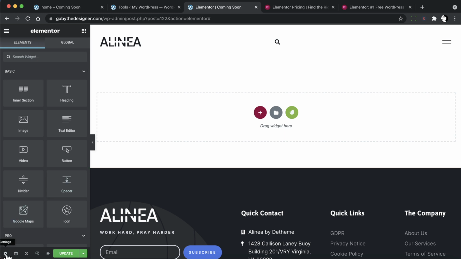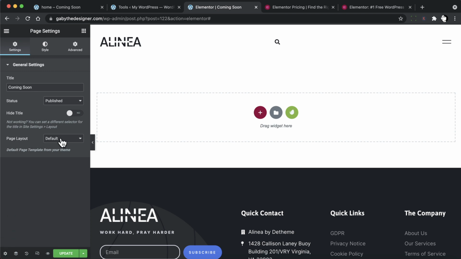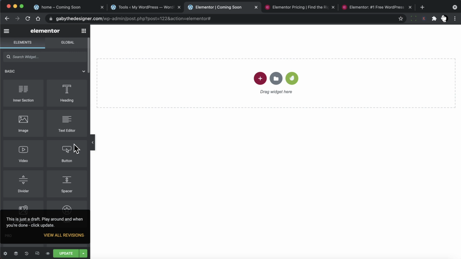I'm going to go to this bottom left icon called settings. And for the page layout, I'm going to click the drop down and select Elementor Canvas. So a normal Elementor website has this global header and footer on all the pages, but we don't want to have those on our coming soon page. We want to have temporary ones. So this Elementor Canvas tells Elementor that you want to work on a blank sheet of paper. You want a clean slate and therefore independent of what you are designing for the rest of the website.